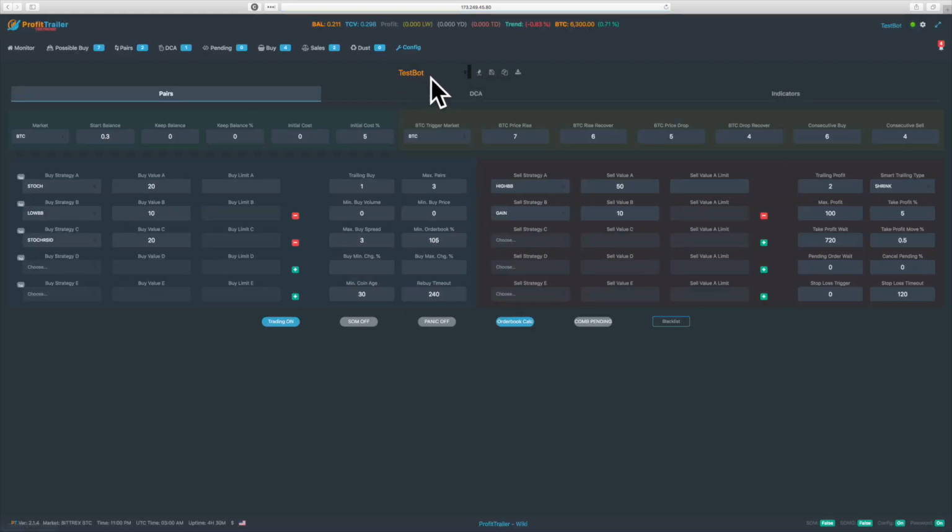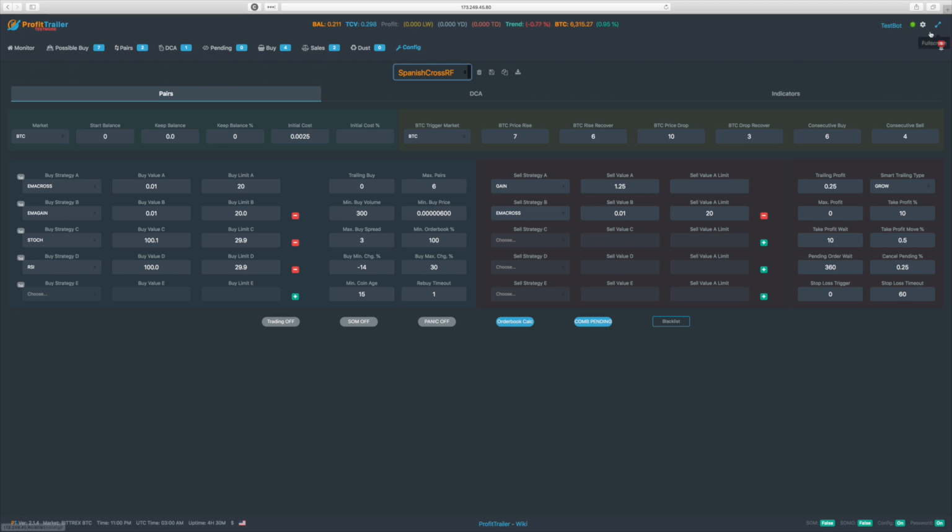Now mine did not start with the one that I just specified, because I already had another config loaded while the bot was running. I didn't have this particular strategy up, and not to mention this isn't my initial launch, so it will just load whatever config I had loaded before. So in your case, though, if this is your initial launch, you should see it come up to the config that you just renamed, and this would be what it would look like right here in your GUI config.